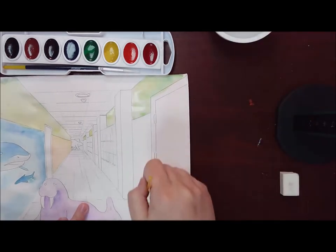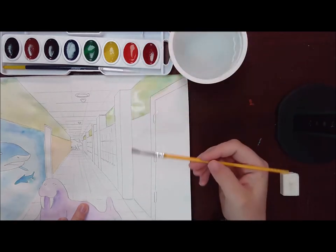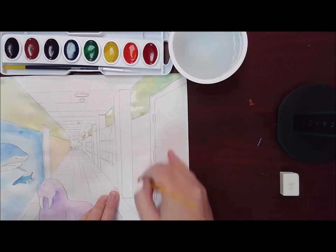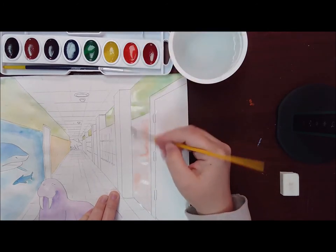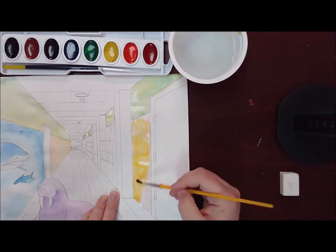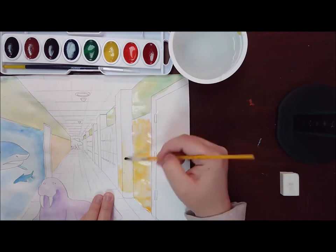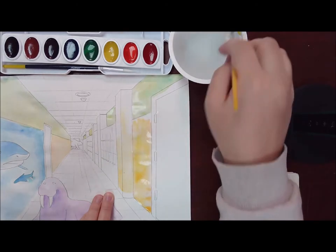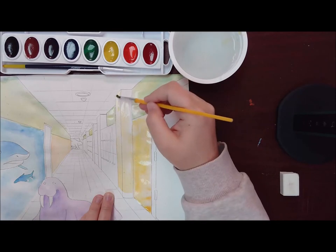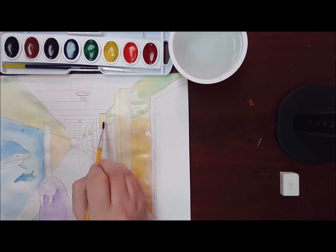Now I'm going to get the tile. Just like with the water in the tank, I have to be really careful that I'm not going edge-to-edge where I've already painted — I don't want my colors to run together. I got my wet-on-wet, now I'm adding in the orange with yellow on top. I did pull way too much yellow this time, so I am going to start to pull it into the filler a little bit. But I started to overwork that large area — I painted over it too many times, the paper is starting to wrinkle a little bit too much and I don't want it to tear. So I'm going to leave it alone for just a minute before I go back to it.